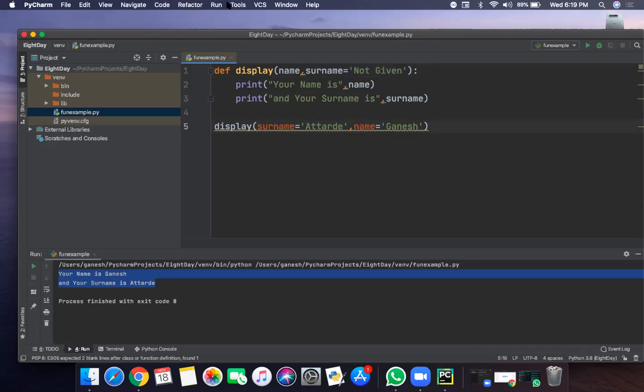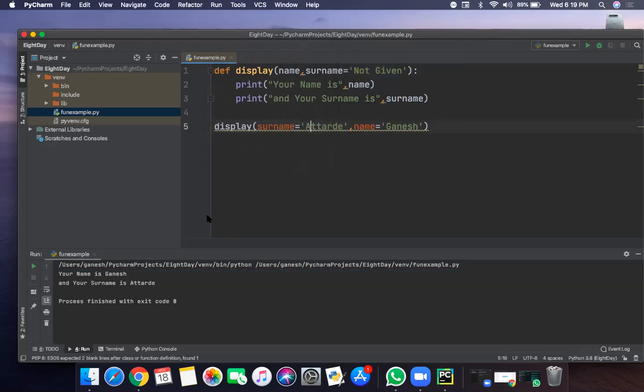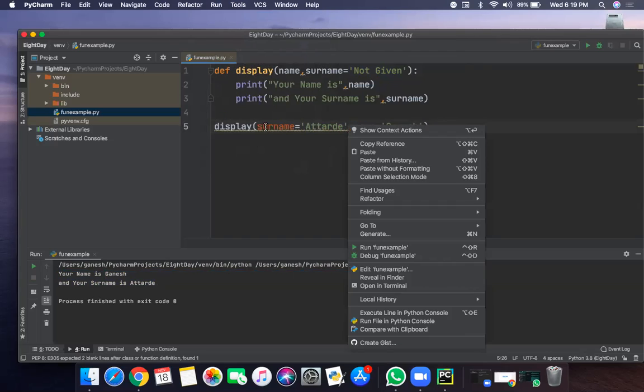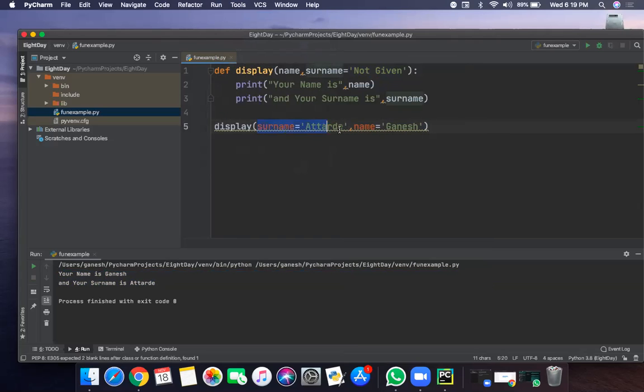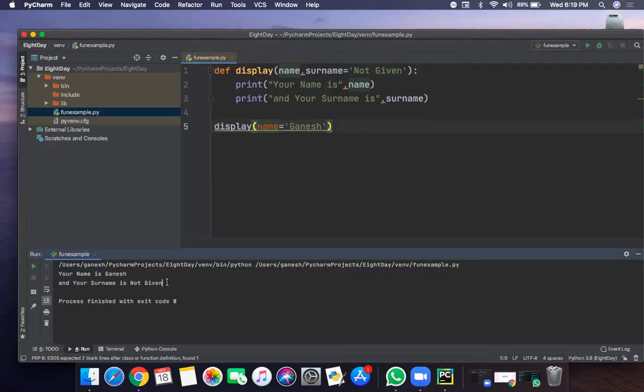If I run this program again, the output is the same, because here I have passed the surname. But suppose in the second call I'm not passing it, then when I run this program the output is: your name is Ganesh and your surname is not given, because you are not passing the surname argument. This is called default argument passing. Getting it?